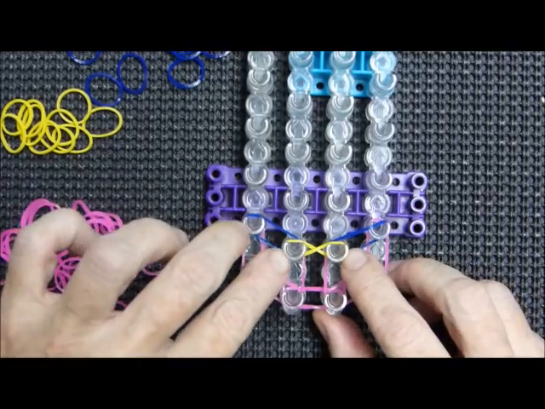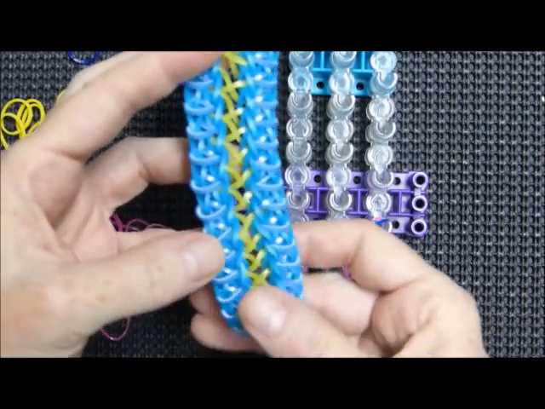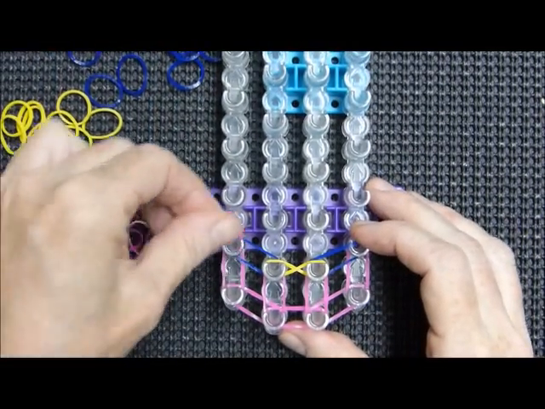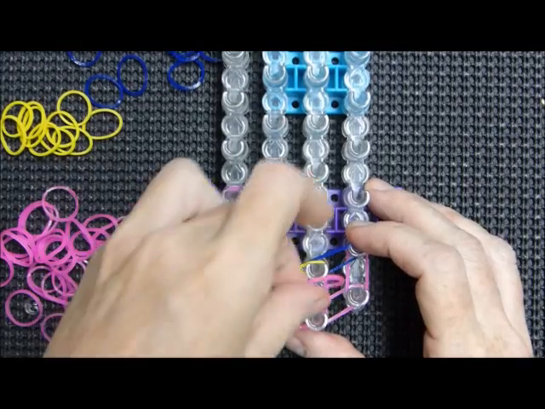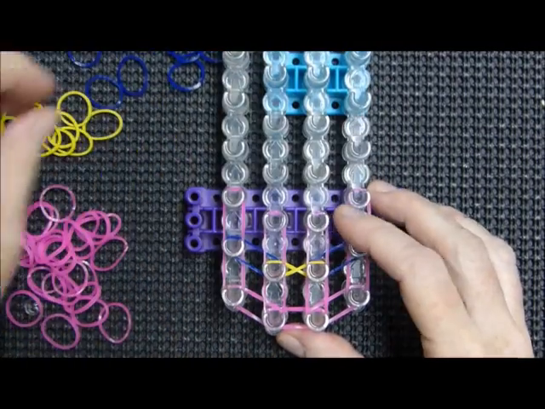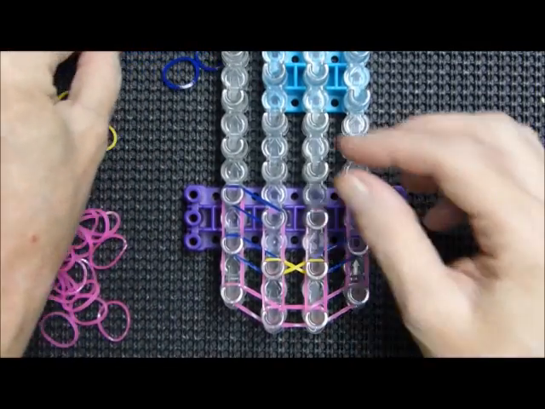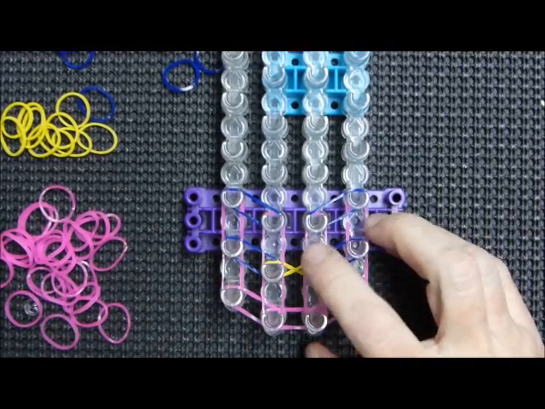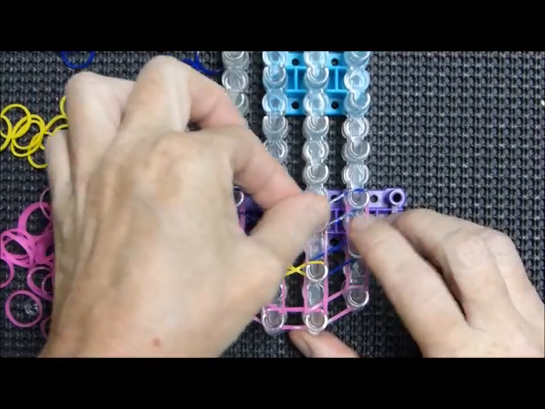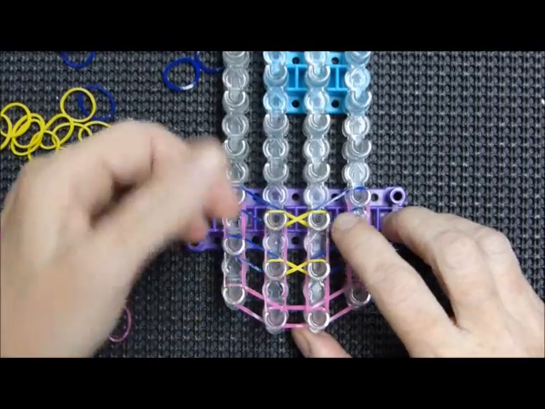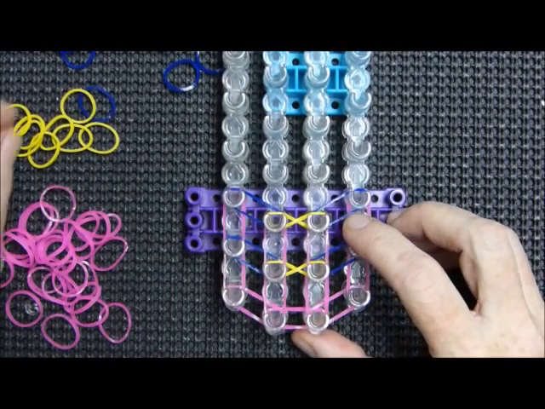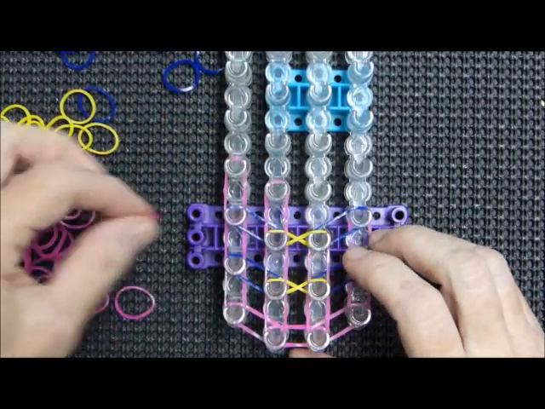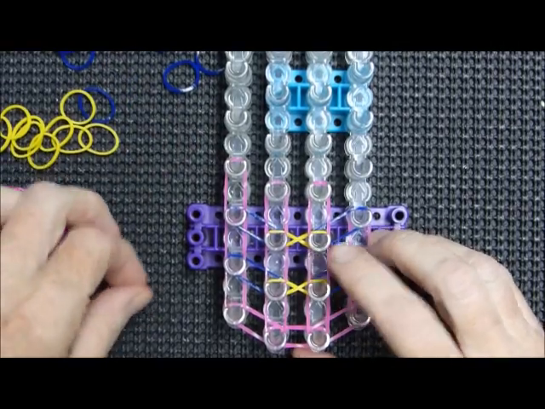Then you're going to take your third color and do this design. Then you're going to do four like this, do two here. It's a very simple design because it was one of my very first designs I ever created. The thing I recommend is you always twist your bands the same way if you have to twist a band. I'm not going to do a full bracelet, just a little segment, just enough for you guys to see.